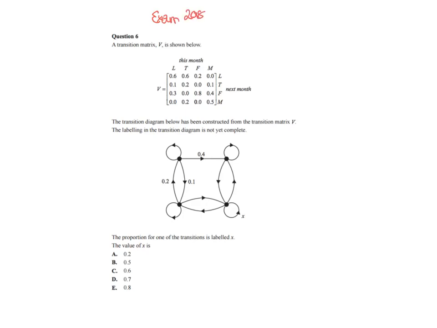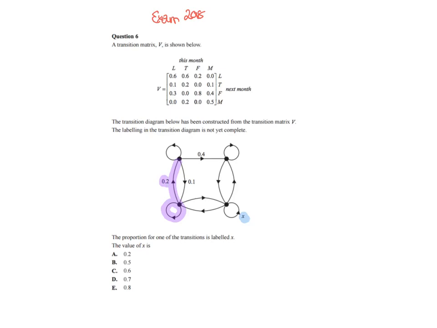And this is setting up using a transition matrix. So they've got the diagram, and they've got part of the diagram here, and they want you to work out what this value x is. So we sort of have to have a look. I'm going to start with maybe this section here, and this is obviously one of the points, and if you start on that one and go out, we have a 0.2.